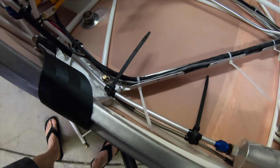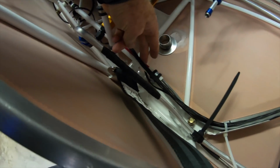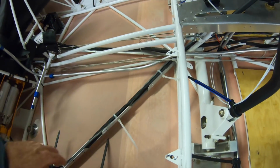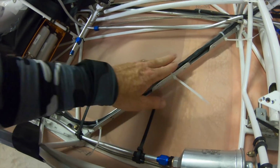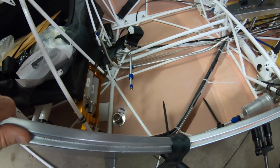So here's the co-pilot side. Wires come out of the conduit here and come in a nice easy bend right here, coming up and then up underneath the console. It keeps it away from everything. The seat has plenty of clearance over that as well. So we're real happy with the way that came out.